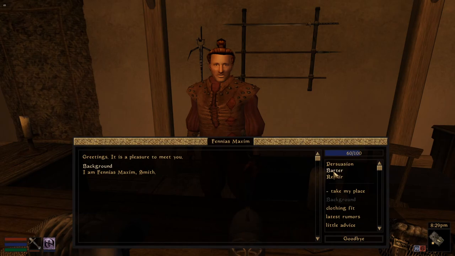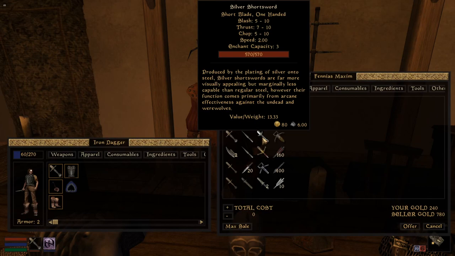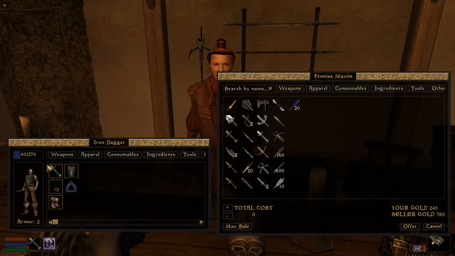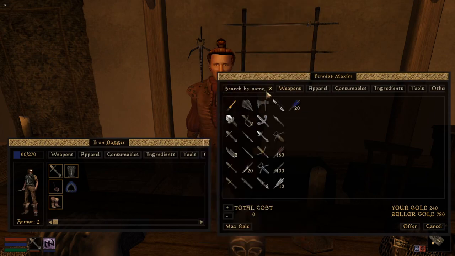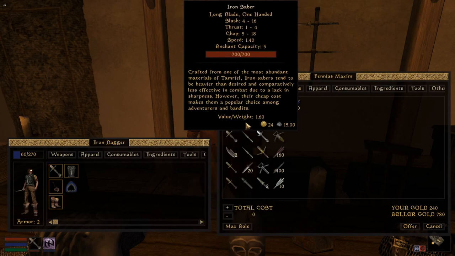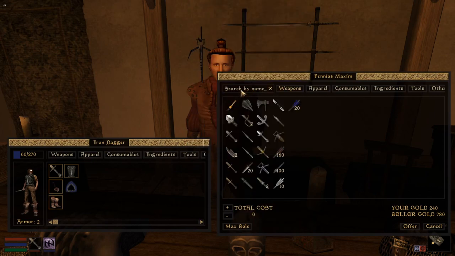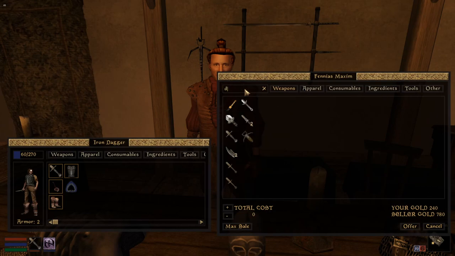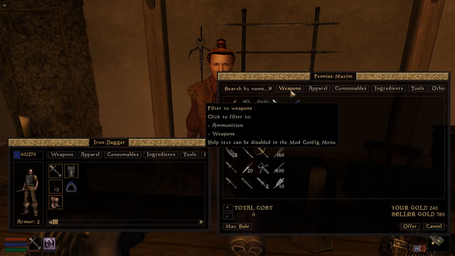All right, so let's see barter. What do you got for sale? Oh boy, you got everything for sale. You got silver short sword. What am I using? I'm using an iron dagger? Well, that's crap. Silver claymore. Oh, my goodness. Iron spears. Do you just have another dagger? Can I search by name? Dagger. What do you got? You've got yet another iron dagger. Oh, I hate you.